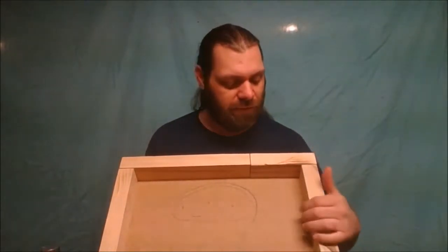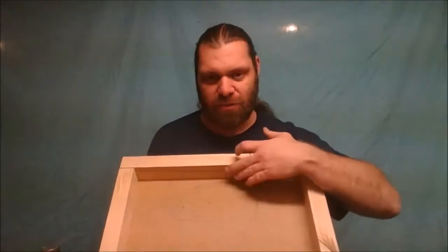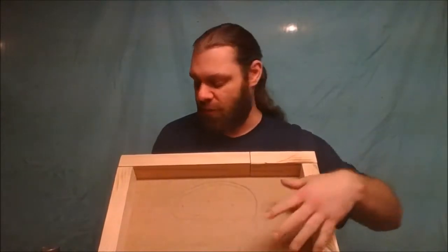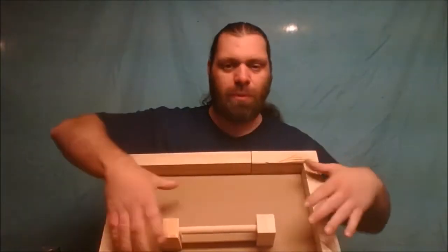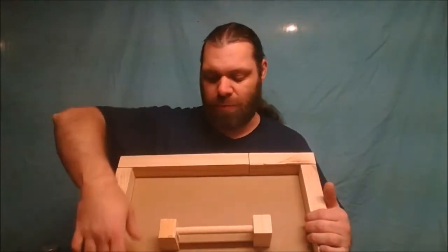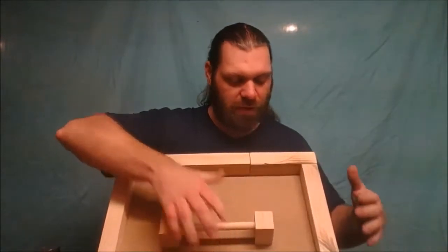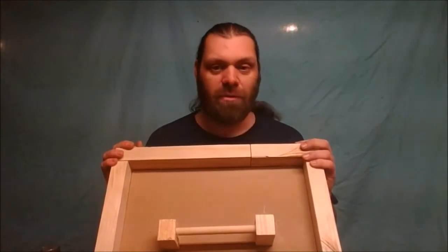The block should be anywhere from an inch and three-quarters to two inches thick — hopefully that's what we're going to get. This mold is 13 and a half inches wide, 17 or 18 inches long, and two inches thick. I will put parchment paper inside here first before I put the hot plastic in, otherwise it'll stick to the wood — parchment paper all inside and on the bottom. So we've got a mold, we've got a bunch of plastic, and I think we're ready to start melting.